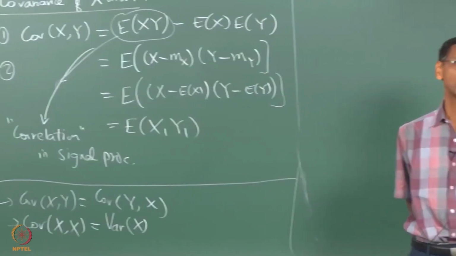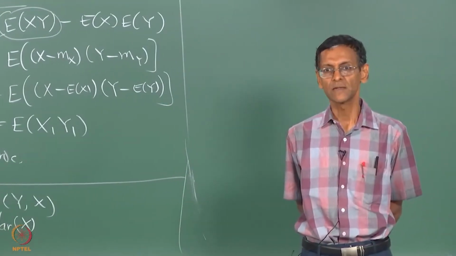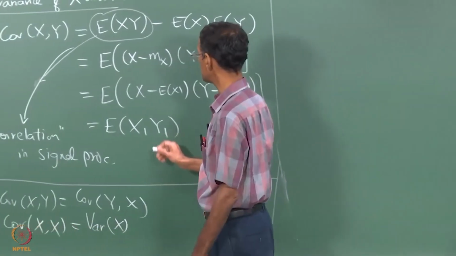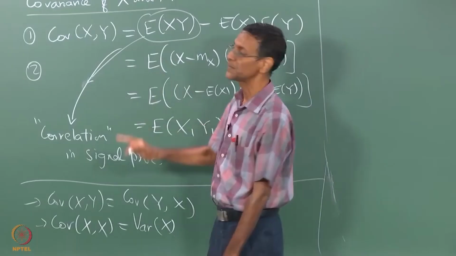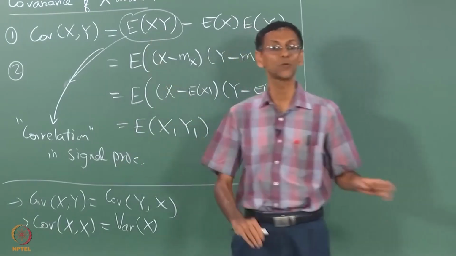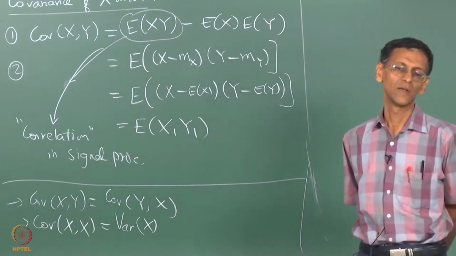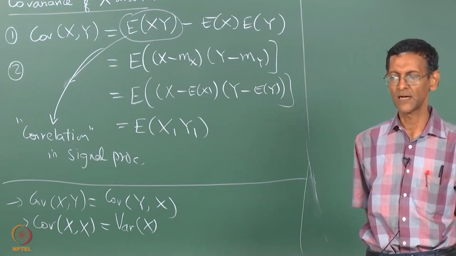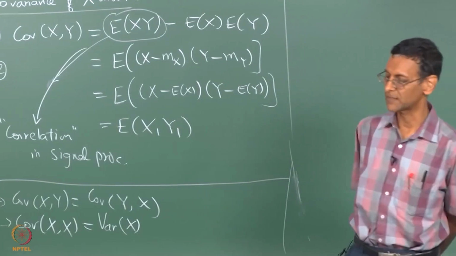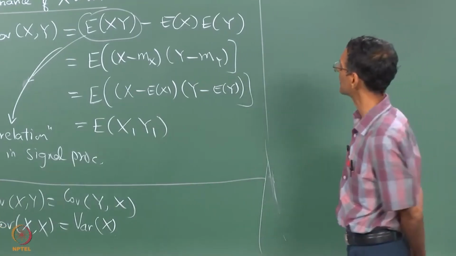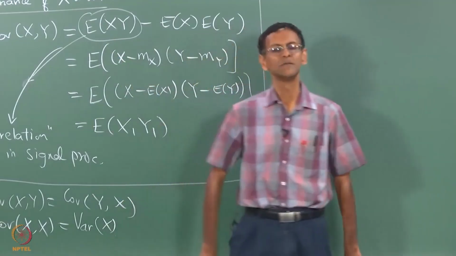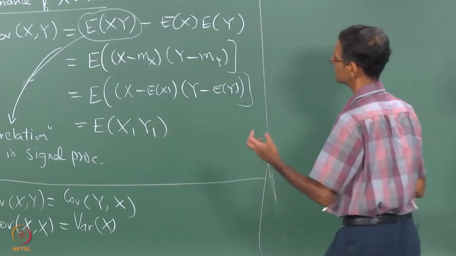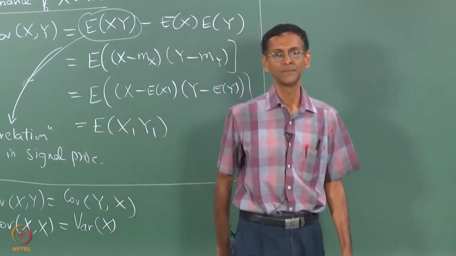In the case that covariance is 0, we call x and y uncorrelated. That is probably why the statistics people did not like the term correlation to be given to this, because uncorrelated does not mean Exy is 0. But the term is stuck in signal processing, and when you study courses like adaptive signal processing and so on, you will run into more versions of Exy, which will be called correlation then also. So there is no reason not to call it correlation here.